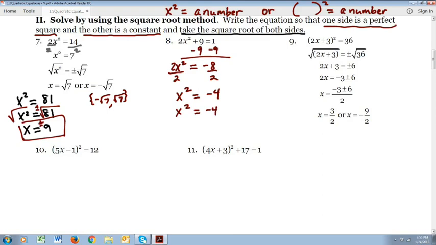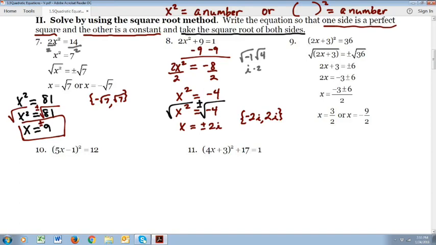So let's take the square root of both sides. Don't forget your plus or minus. Now the square root of negative 4, I hope that you'll recall, is an imaginary number. We should get 2i out of that. Remember we did this previously. We could write this as the square root of negative 1 times the square root of 4, which is i times 2, or 2i. So that's where we get the plus or minus 2i. So again, I'll go ahead and write this using the set notation, the solution set.